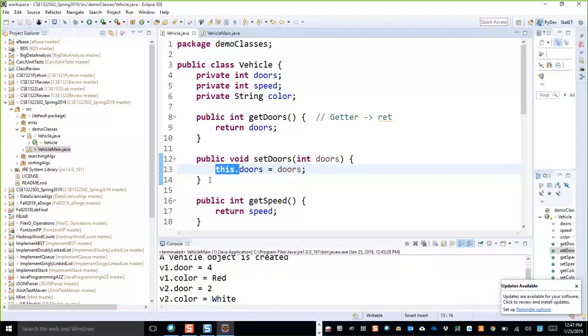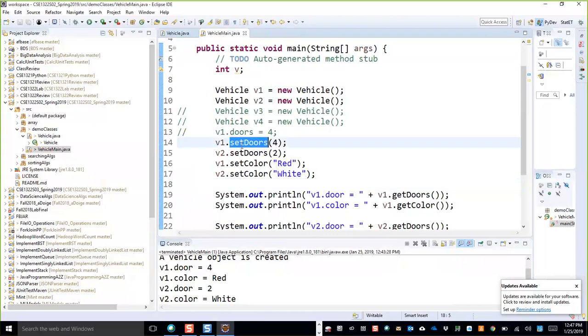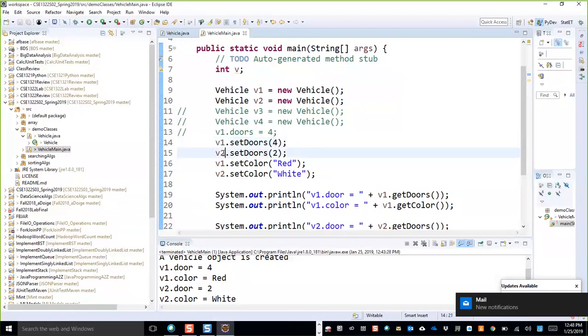So it says that whatever object I am associated with, I will refer to that object. So here, whenever the set method is called with v1, and then the set door method is used for v2, then for the v1 object, it will set door equal to 4, and for the v2 object, it will set door equal to 2.